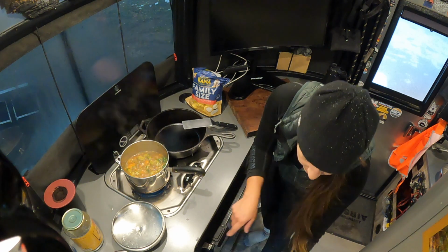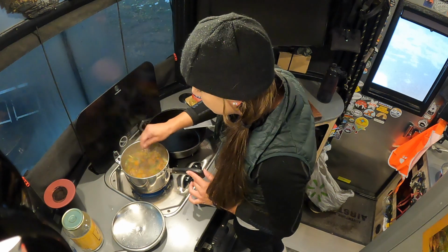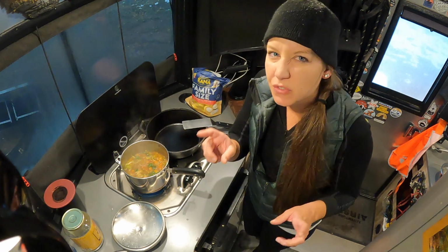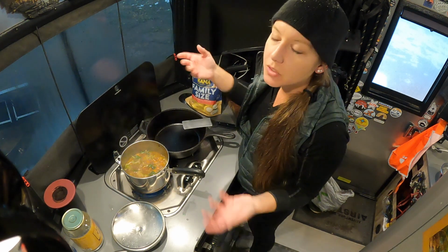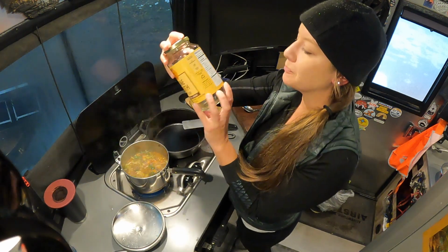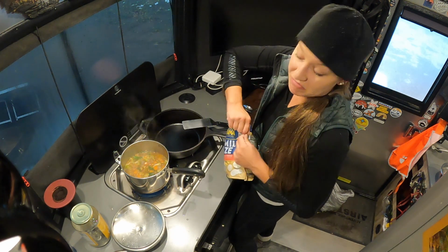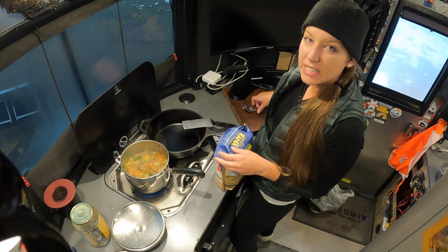But before we do that, I want to do the first taste of the soup and see how it tastes, how the seasoning is. I've also never had this broth before, so I'm really curious what it tastes like. It has a little more flavor than soup broths from the, I can never think of the word, the cardboard box, but honestly not that much more. So it might have better ingredients in it. I've never actually compared. We're gonna have to add a lot more seasoning. So the good news is the difference between that $6 bone broth and what's usually like a $3 bone broth isn't that much of a difference.